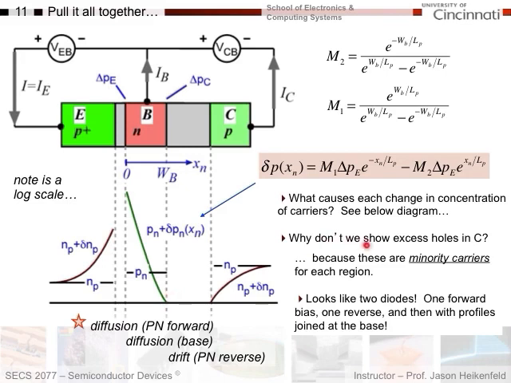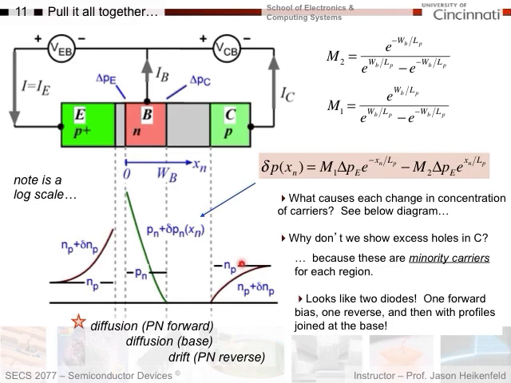You might ask, why don't we show the excess holes showing up in the collector? Well, we don't care. We're only showing minority carriers because those are the only concentrations that change. Sure, I inject holes from the emitter into the base and over to the collector. But the number of holes that you inject over here will typically always be well below the doped concentration. So we want to pay attention for this device to the minority carrier concentrations, which we show here, not the majority concentrations.